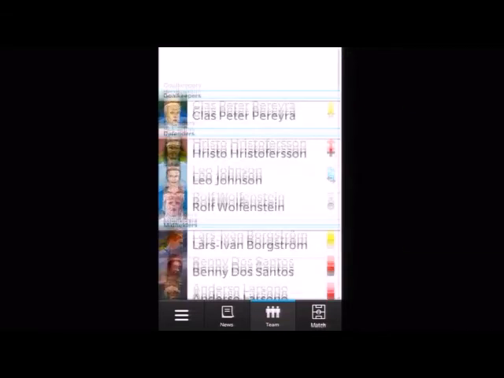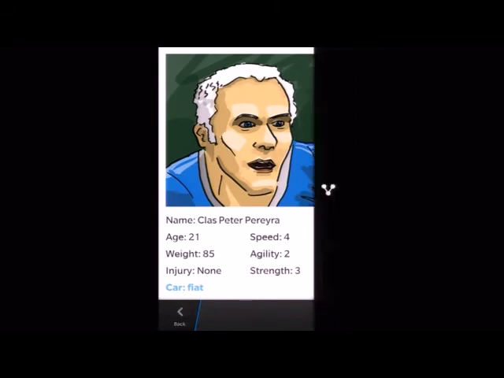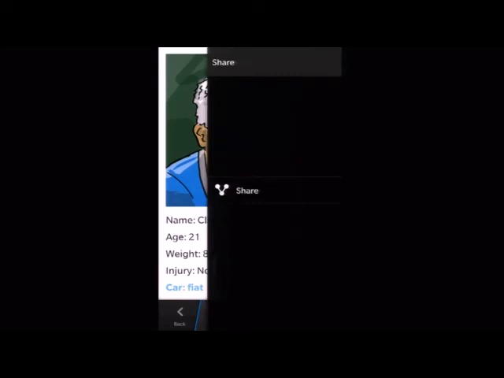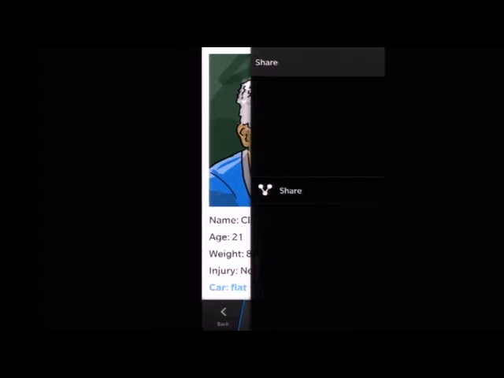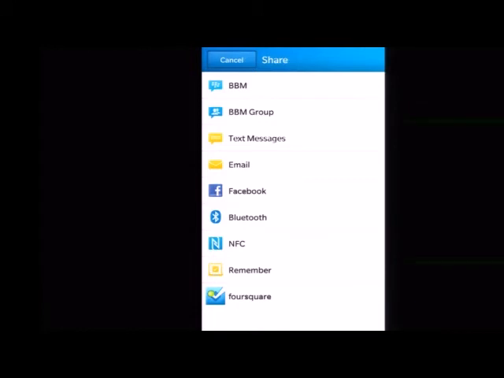In this case, we press Klaus Peter Pereira, and we would like to share this image. We long press on the image, which brings up the context menu. There's a share button. And the only code we've written here is basically share. I'll show it to you in a minute. And it will bring up this, as you've seen a few times today, which is then from another part of the system called the sharing framework.